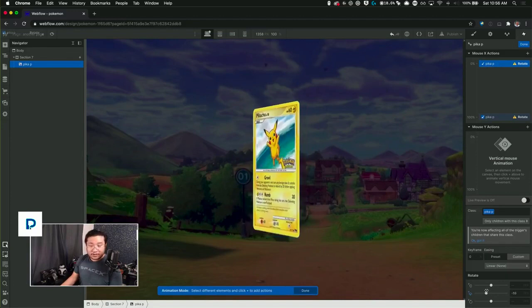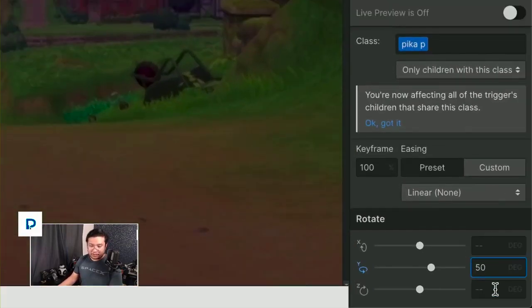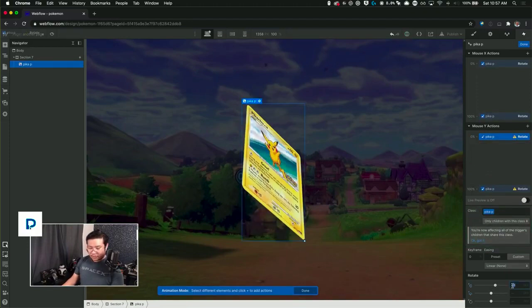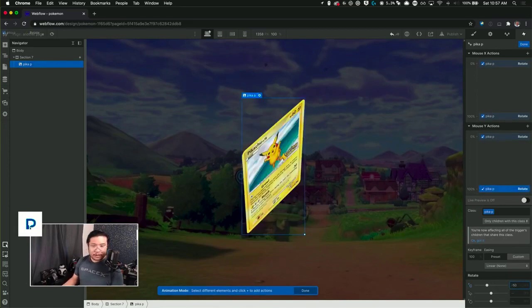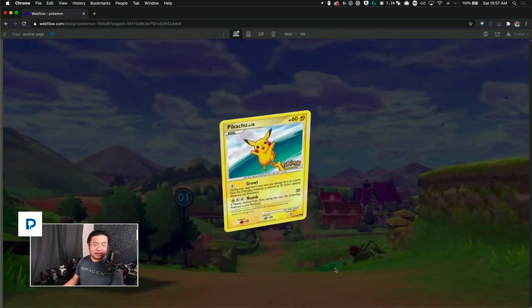Okay? So when the mouse is all the way to the left, let's move it negative 50 degrees on the y-axis. And on 100%, we do the opposite. We do positive 50 degrees on the y. And now we do the same thing when the mouse is moving up and down. Rotate, and this time on the x-axis. When we want it to look up, we'll just use simple numbers, 50, and looking down, negative 50. And congratulations, you've created something that's 3D.